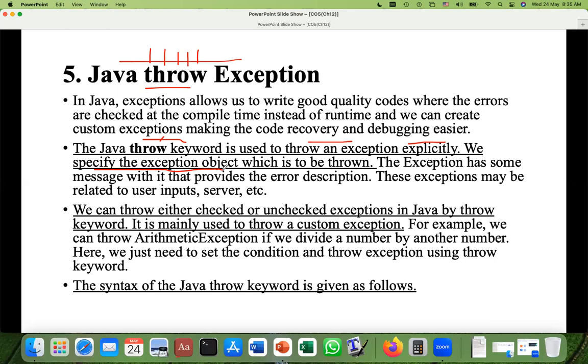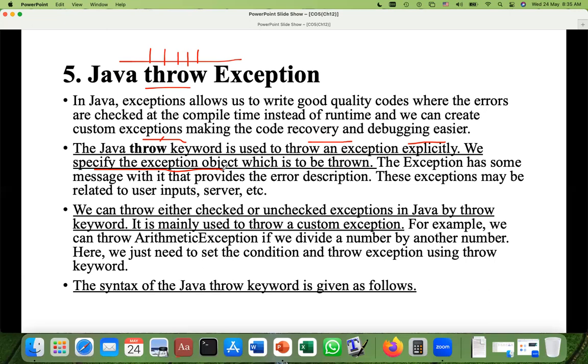File not found exception, that is the name of the class. Input output exception, that is the name of the class. Array index out of bound, that is the name of the class. So all are the names of the classes. And if you want to throw an exception, that exception must be related to some class.